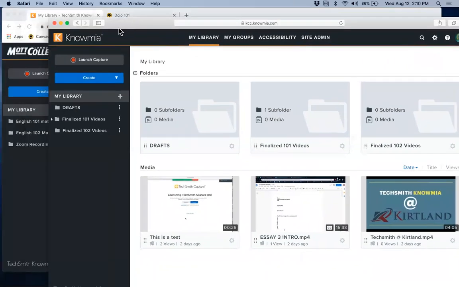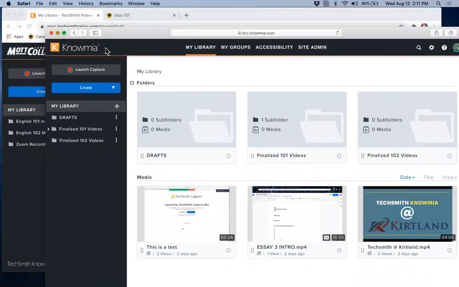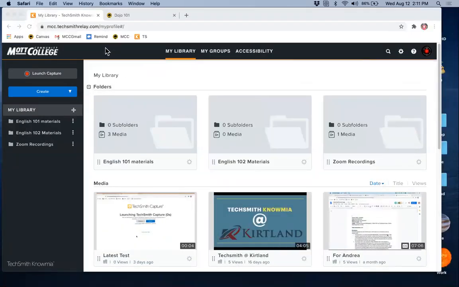So the very first important thing to talk about is to make sure that you sign into Knowmia using your KCC credentials. Your students will do the same thing. If they want to access TechSmith from just the web, they can type in their credentials too, and then the system knows that you're a KCC faculty or student, and so that's how you do it. If you ever get students who say they can't view the videos for whatever reason, that's either they did not log into Canvas or they did not log into TechSmith, and that again is if you host the video on Canvas or on the TechSmith website.